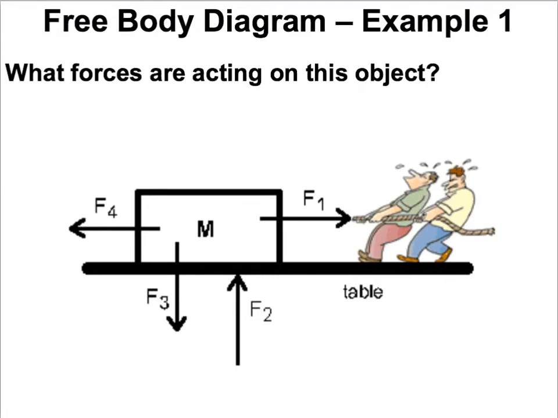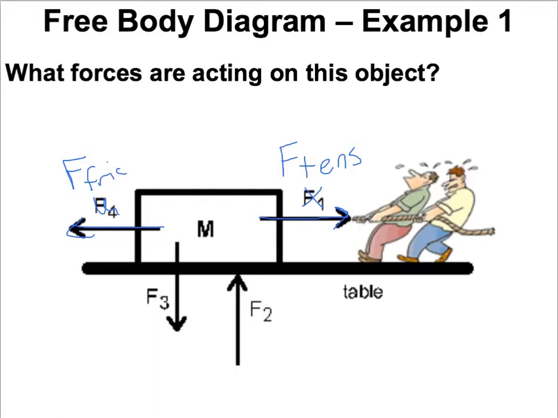The first example I want to look at is the example from our bell work. And in the bell work I asked you what forces are acting on this object that's being pulled by these men. First, hopefully you're able to see that since these guys are pulling this object with a rope, that force 1 is a tension force. And if tension is trying to pull this box this way, what should be pulling the opposite way is a friction force.